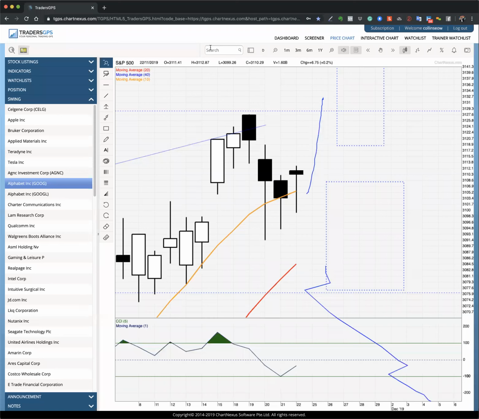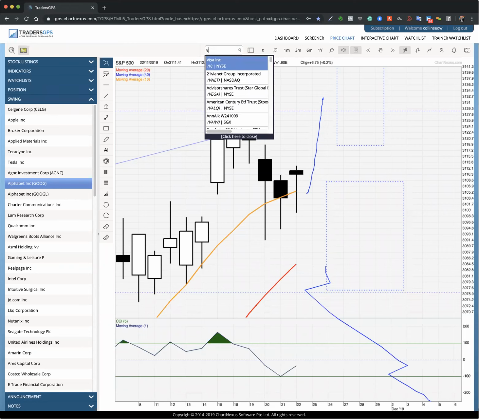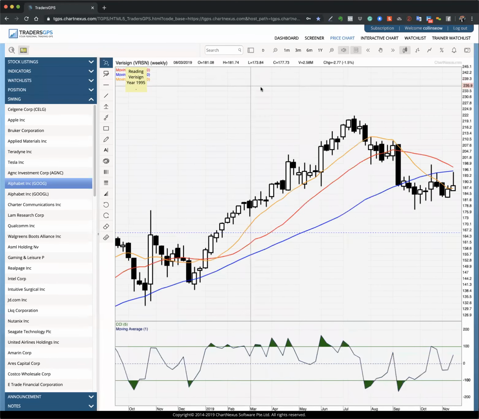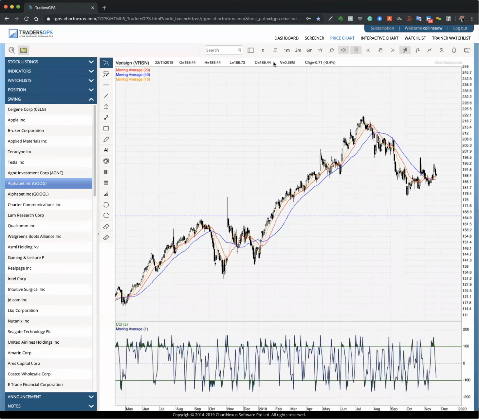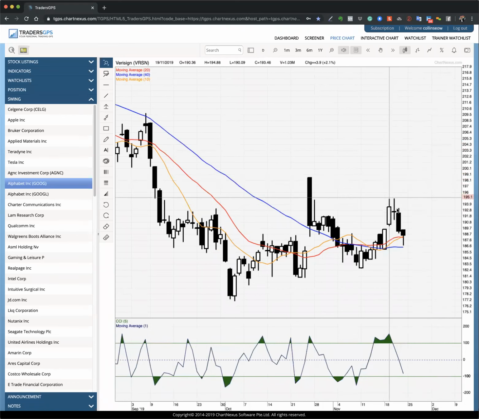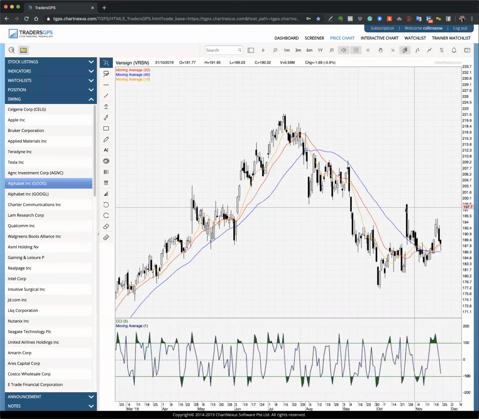VRSN. This one is looking for a daily swing buy. I will not look at this one because they must make a recent high. One of the contexts of a recent high is it must at least have a 6-month high to have a trend. So this stock does not have a recent high right now.